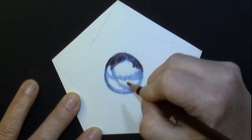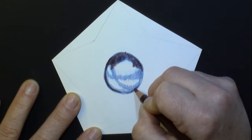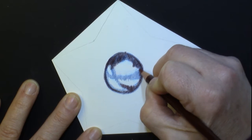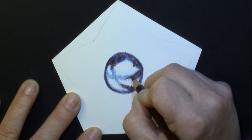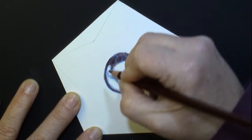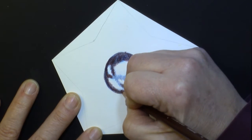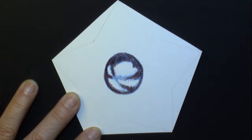So I'm getting that dark in there. It's not looking like much right now. It looks kind of like a bit of a mess. But it's okay. Don't worry. Just breathe and just work your way through here. We're just going to lay in some of these dark, dark areas. Just lay them in. One of the nice things about laying lots of color down and then bringing your colorless blender over it is that it's got room to move color around.